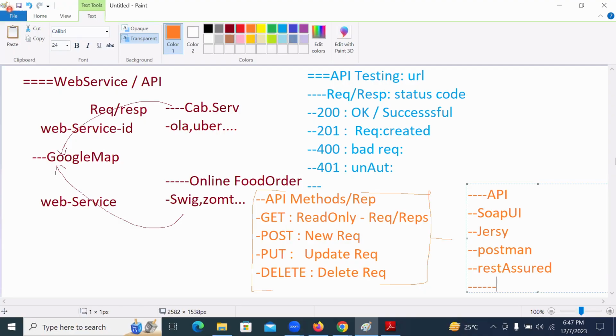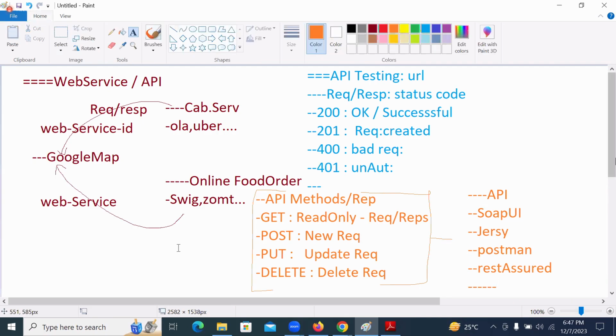So in this way, we can utilize different types of APIs according to the project requirement or the client requirement.